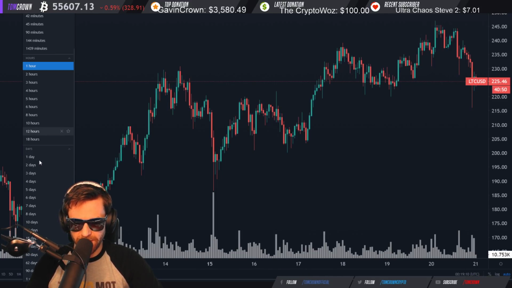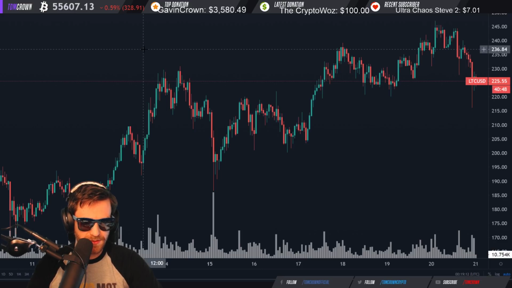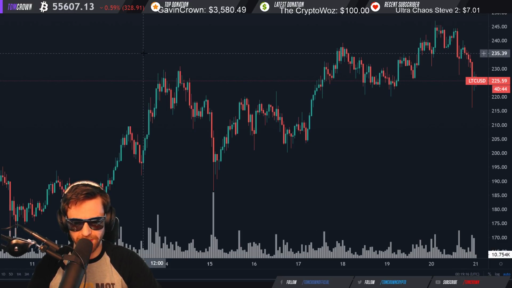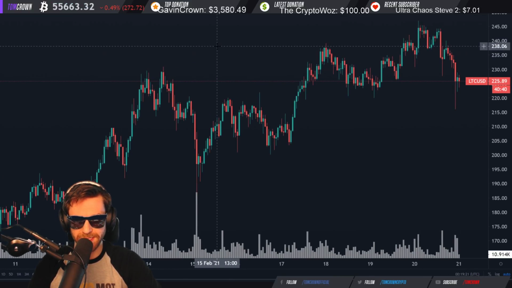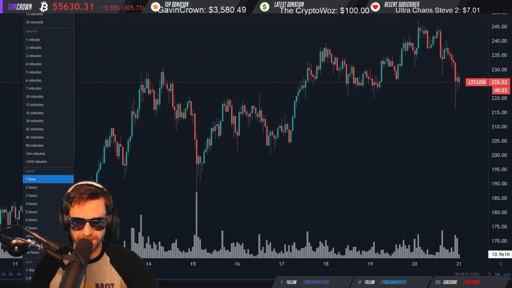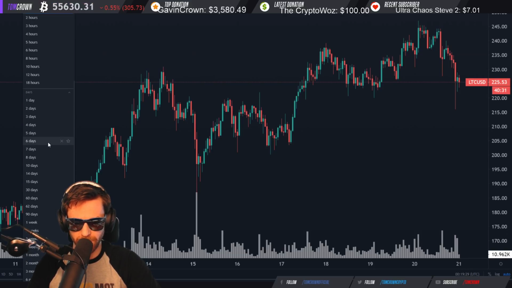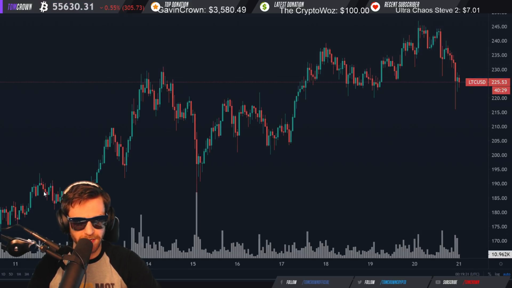If you've seen any of our TA breakdowns, any of our in-depth analysis, you know we always start with a new chart, but we start zoomed out. This helps us get a better view of what's really going on. So we're going to do that here. We're going to go up to the top left to our time frame, scroll all the way down, and go to the month.